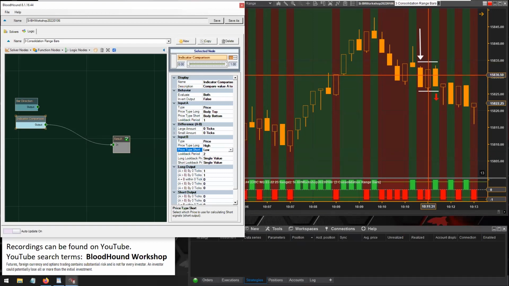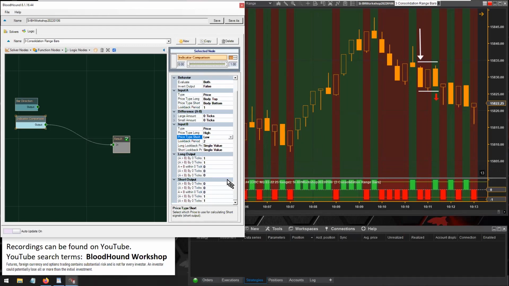If the body of the second bar is inside this range, we expect to see a long and a short signal together on the same bar. Now we need to check our outputs.